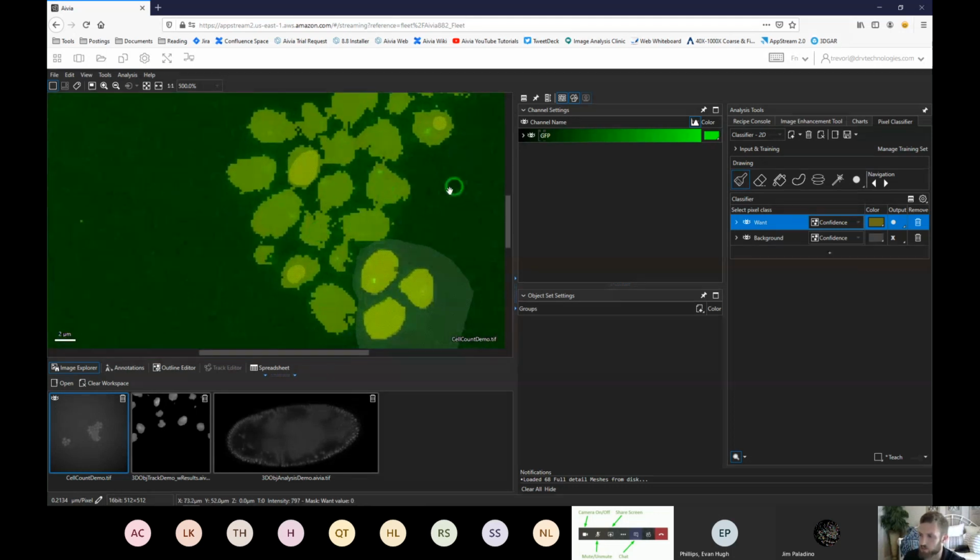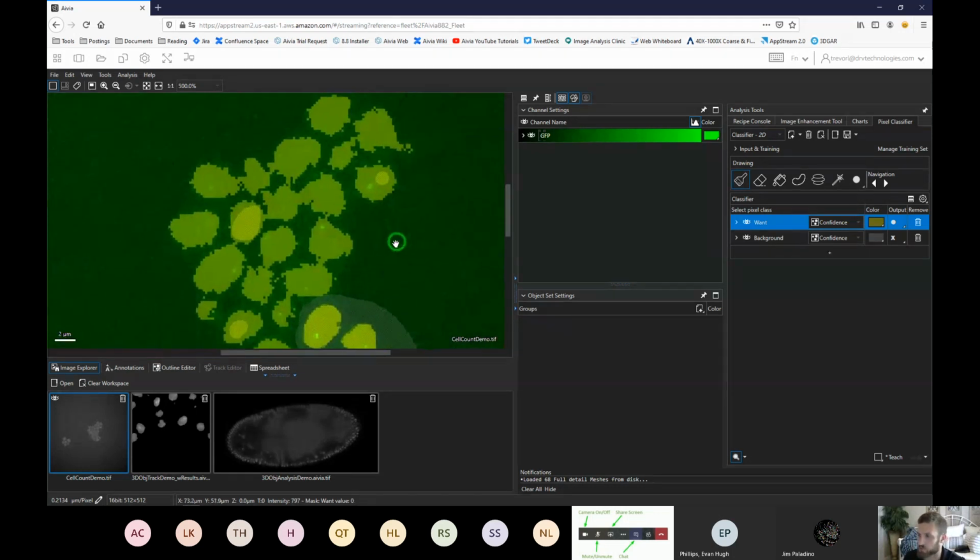Okay, so hopefully y'all should be getting some results. You'll see here on my screen, we've got a very classic error here, and that's that objects are falsely connected. And dealing with this after a segmentation is very difficult. It's a huge problem in image processing.